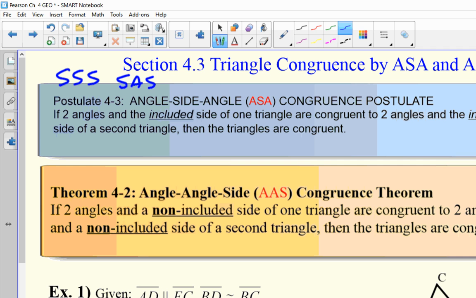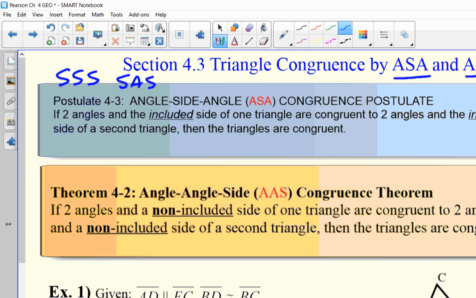Okay, so we're going to add to this list. We're going to have two more, ASA and AAS. ASA is angle, side, angle, and AAS is angle, angle, side. So if I can prove these couple different things now with triangles, I can just say the whole triangle is congruent to the other entire triangle. So it's using pieces of triangles in a particular order, a particular way, that I can now make a proof that all of them are going to be equal.